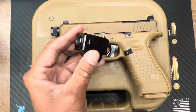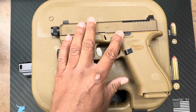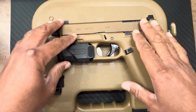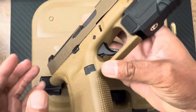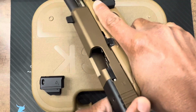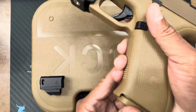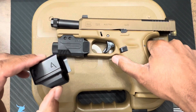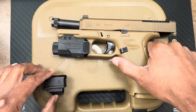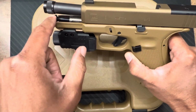Excuse me. Now, I took this off and told myself, well, let me go ahead and shoot my gun without the compensator just to make sure that the gun is not malfunctioning. So I did 5 rounds of each and they all cycled properly, the slide lock and everything. So that let me know it is the compensator. It reduced the recoil significantly. Now the original guide rod is just too strong. I'm gonna have to get another guide rod.